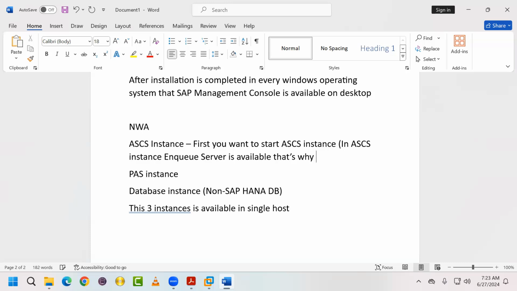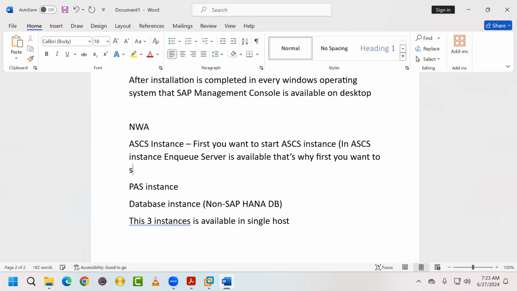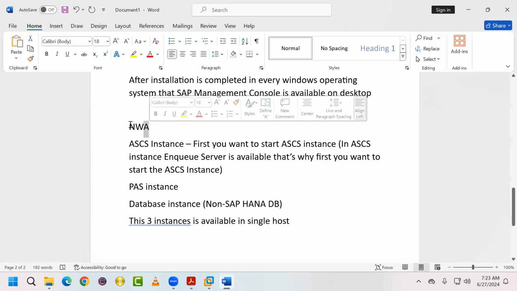That's why first you want to start the ASCS instance.